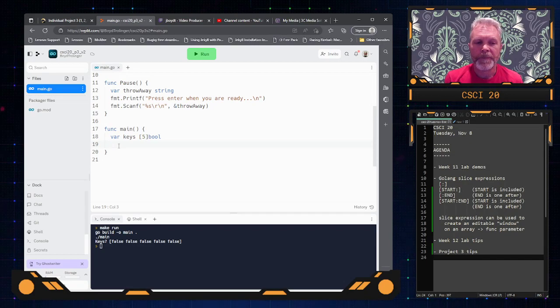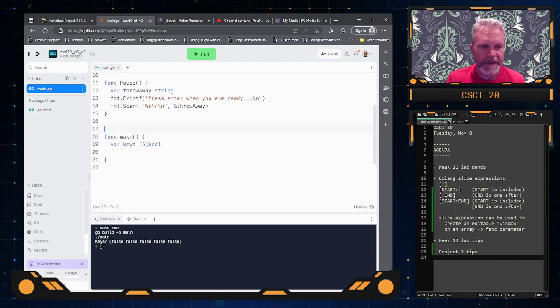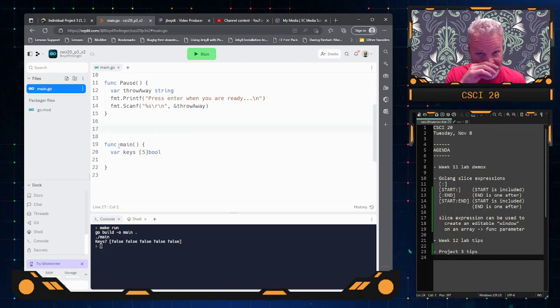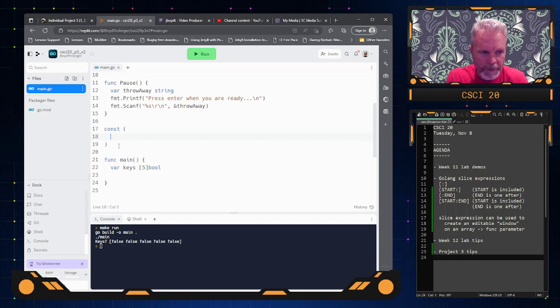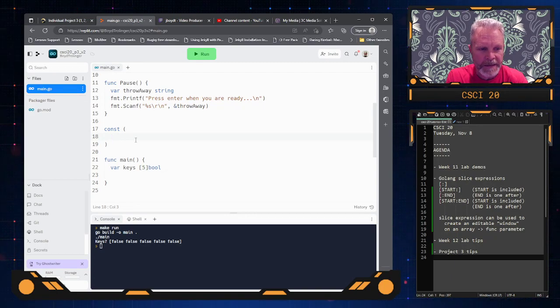Okay, so as I'm doing this, though, I'm going to show you an idea that can be very helpful in your code if you're going to use this kind of puzzle idea. I'm going to create labels for the keys in my array. I'll do colors, right?